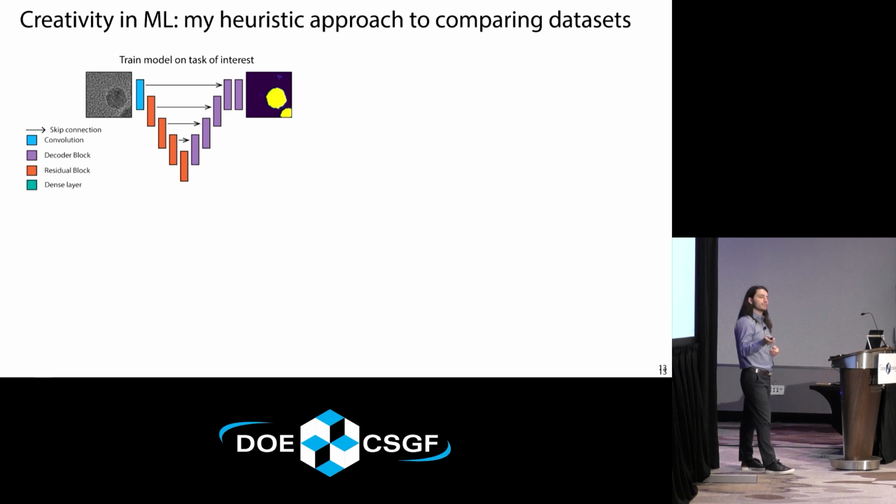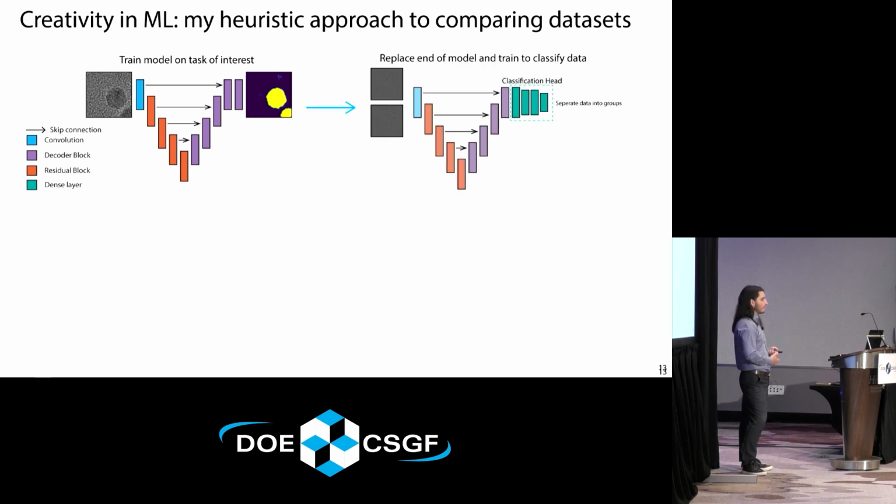I take one of my segmentation models, I train it, I get it pretty good. I pop off the end of it and put a classifier in the end. To make it a little bit smaller, I first begin by taking a random projection with a random orthogonal matrix. Then I take all the data sets I want to measure generalization performance on and try to classify those data sets into different categories. This can be whatever category you want. Here are the semantic categories of defocus.